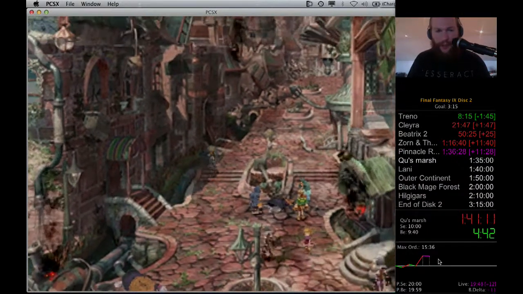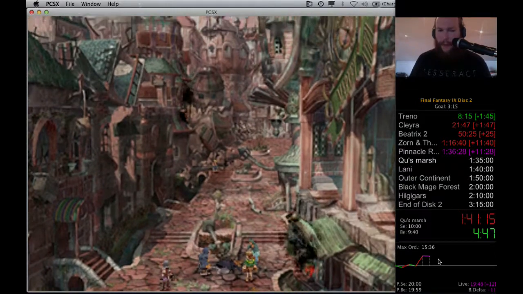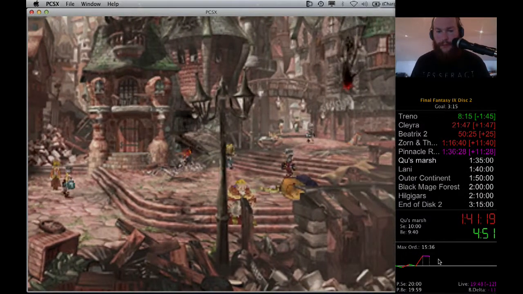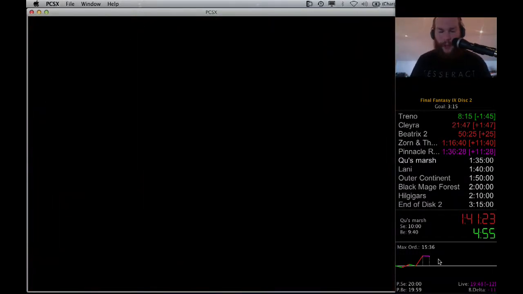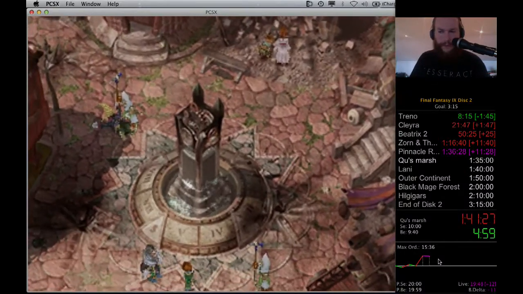Okay, so there's a little skip here. If we just hug the side of the screen here, you avoid a conversation that you get dragged into, which saves a wee bit of time. And saving time is definitely the name of the game, so we shall do it.